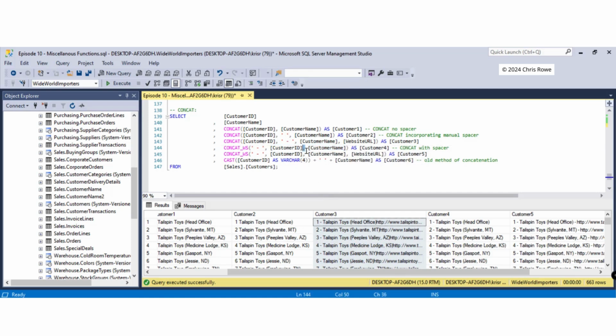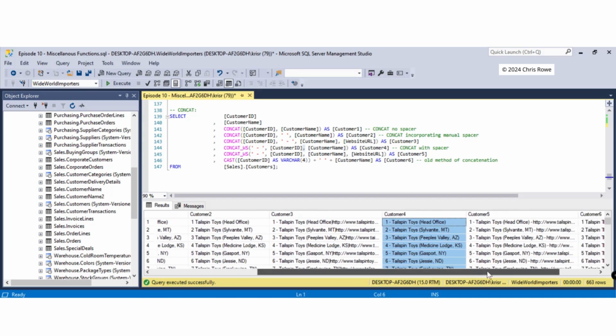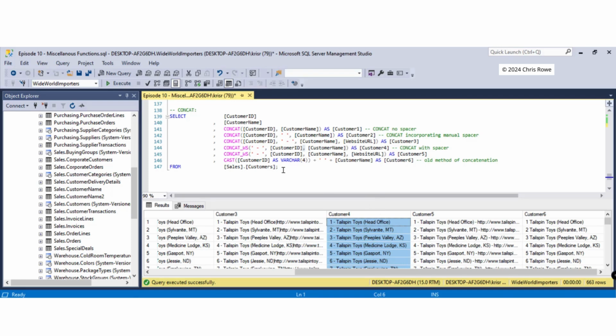Then we separate as many columns as we want with a comma, and as you can see, it's pretty much exactly the same thing as this one here. It puts a spacer between the customer ID and the customer name. Now with this one here, we've put one spacer there in CONCAT_WS, and we've put multiple columns, more than two.